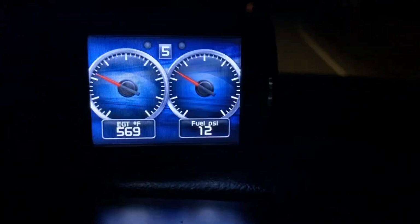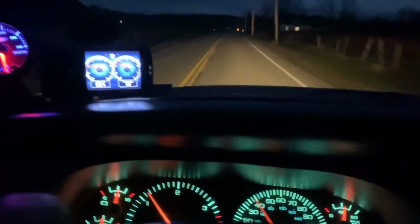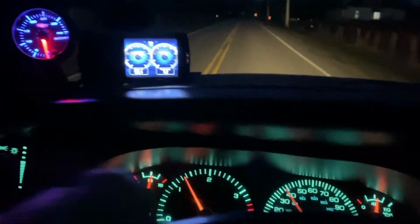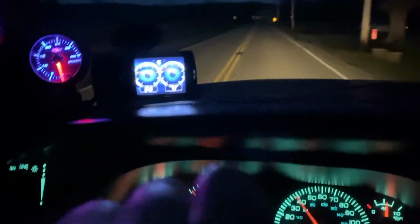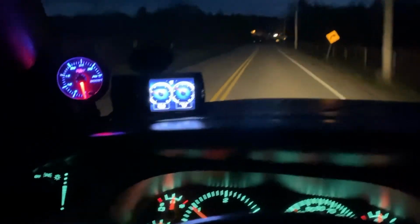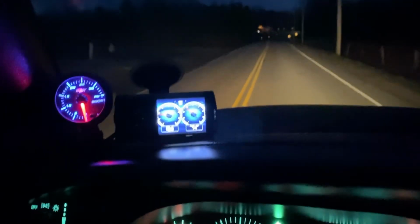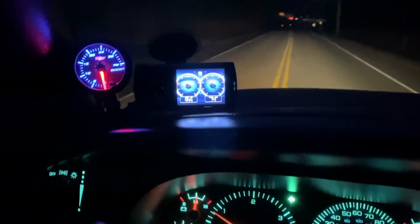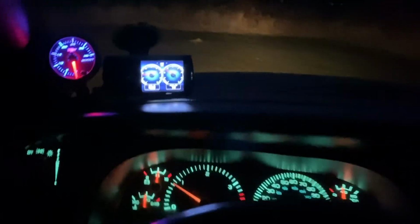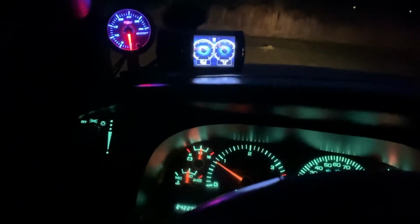Okay, so now we're gonna be on level 5x5. Really, I'm kind of afraid to get into it all the way. If I feel like the tranny's gonna slip, because I don't wanna slip my clutches, the minute you start slipping clutches in these transmissions, it'll send all the particles through the rest of the transmission. It'll just pretty much smoke the tranny. So if I feel like it's gonna slip, I'm gonna let off, and I may do it just out of instinct, because I don't want it to hammer gears when it upshifts. So I may let out of it a few times, but it should be a pretty accurate test.